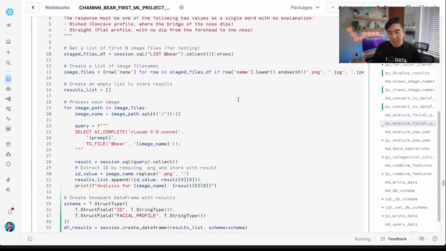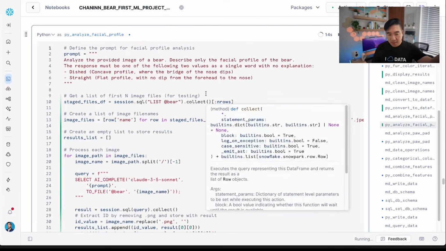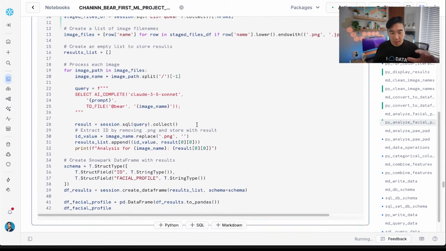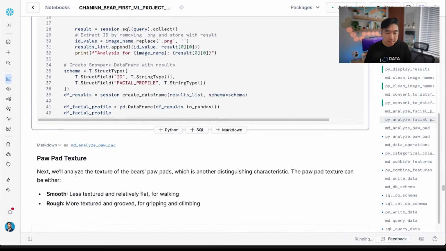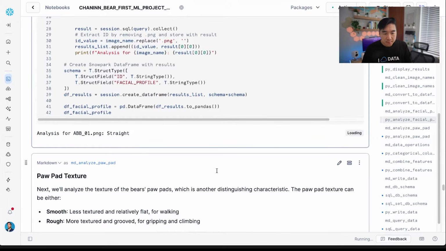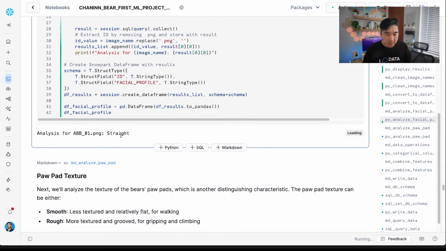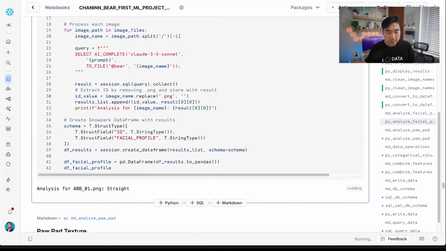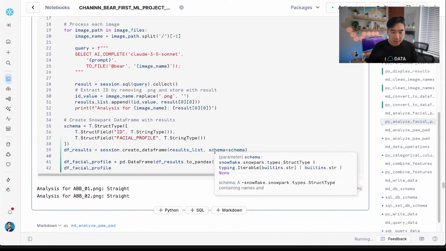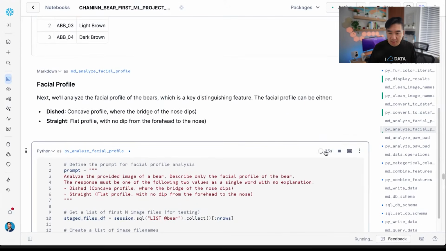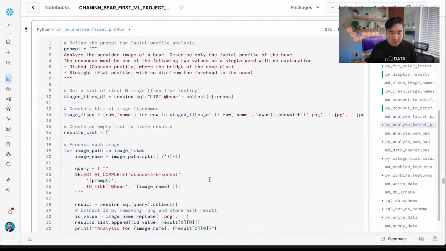So we essentially aggregated all of the cells above into a single cell, and then we're performing it all here. Okay, so the first bear, the facial profile is straight. Okay, and so we're going to skip the rest and proceed further.